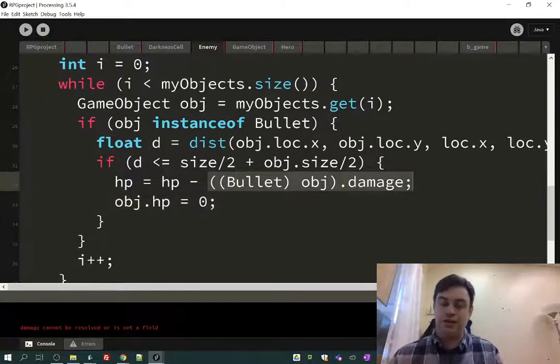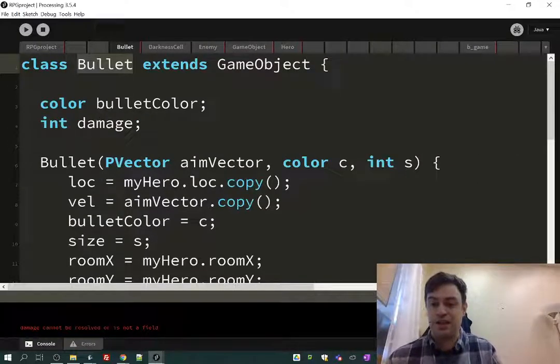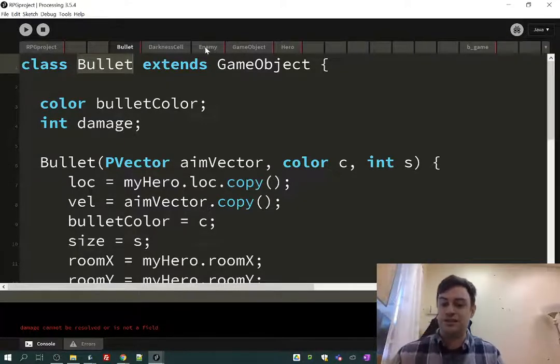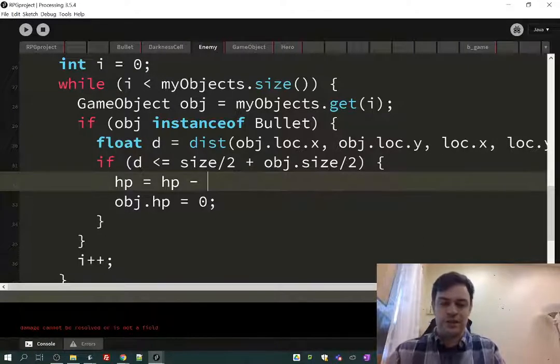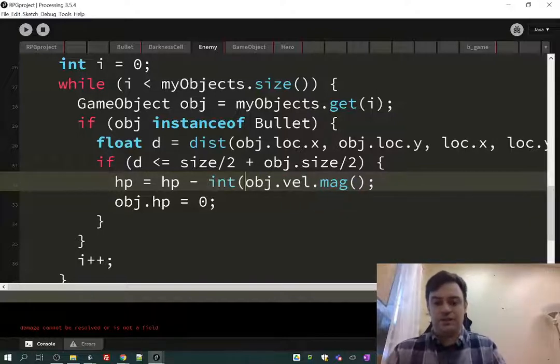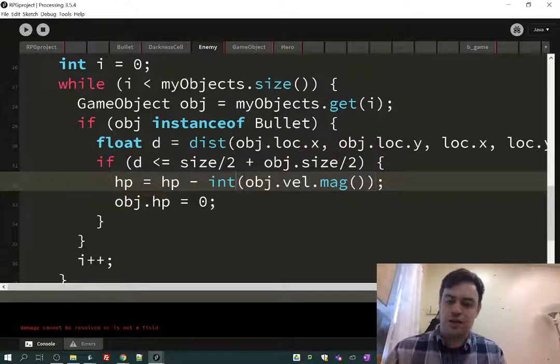So that would be good for anybody who wants to figure out if your bullet has a particular damage value. My code's not quite set up for that, but that will be a stumbling block that you will encounter when you are making your loop. So I would say that's the way to solve it. If you don't want to worry about that, then no problem. You can just subtract the magnitude of the velocity, and apparently we have to turn that into an int. I think we're having some rounding problems there, so maybe we should round it up instead of just cast it to an int, but I think it's reasonably good.